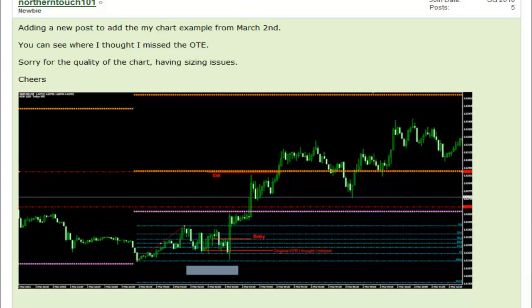Even though you didn't catch the actual optimal trade entry point, you did get in line with the market dynamic, and you went long, and it panned out pretty well for you. I'm assuming you had a limit right here at R1, and I'd like to know if you felt that you could have left some in, or you just took everything off at the point of R1 touching and then being done for the day. If you could get some feedback on that, that'd be interesting to know what you were thinking.